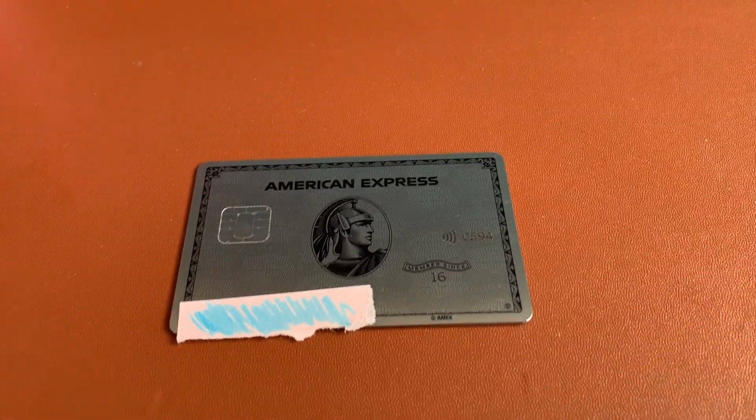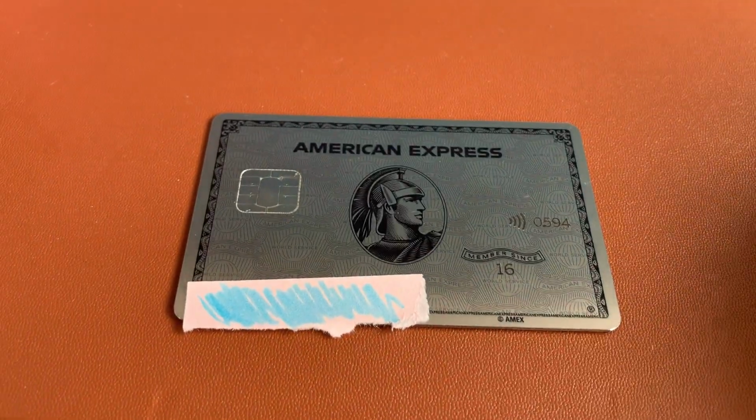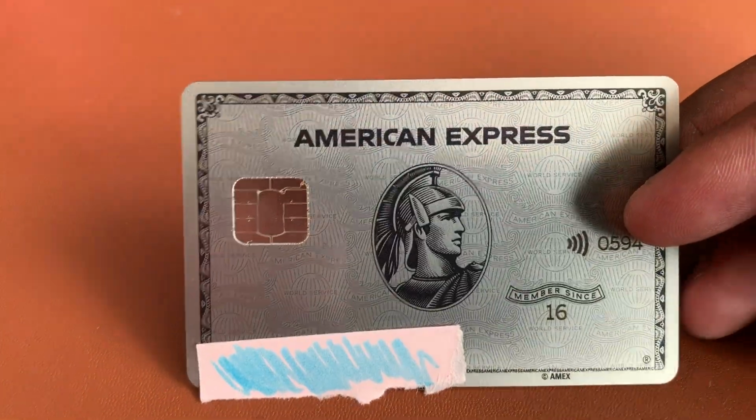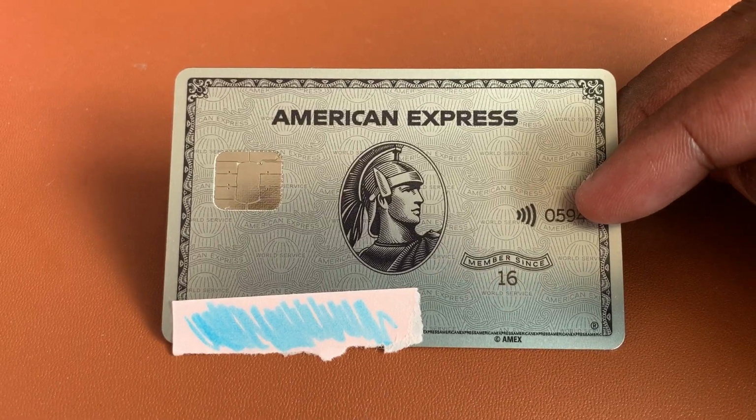Today we're going to look at the new American Express Platinum card in metal. Now, here's the card. Sorry, I've been meaning to do this video for a while. I've just been really busy with the gameplay videos.